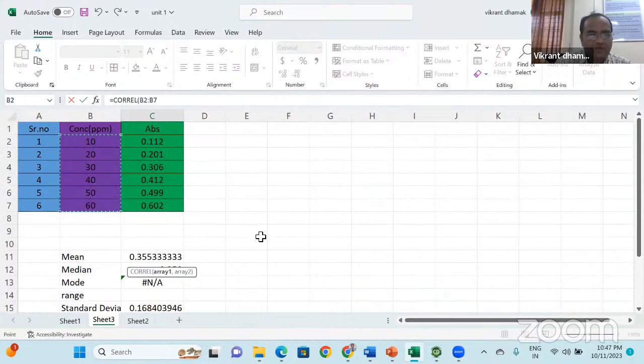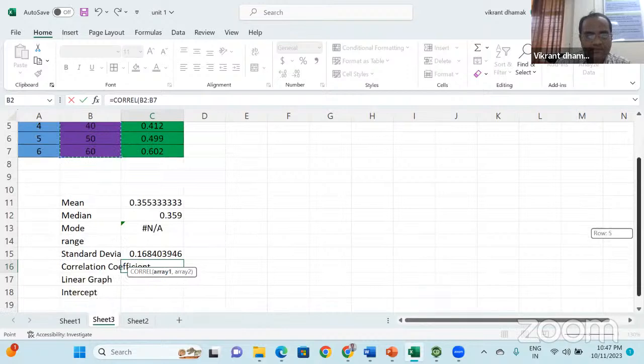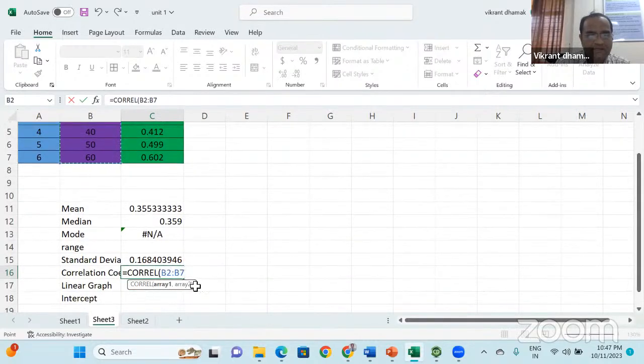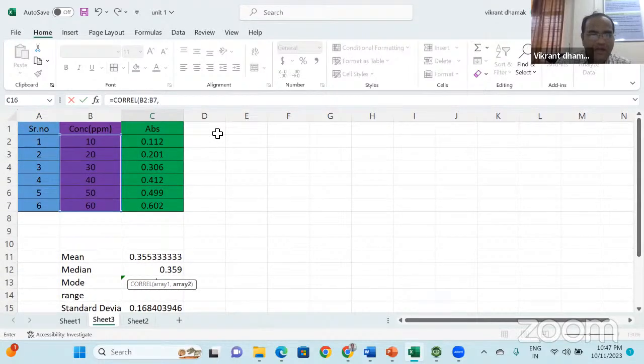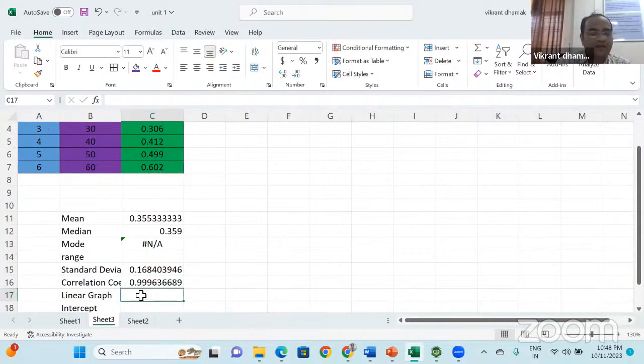First column I have selected. I will press a comma, and then again select the second column. The coefficient is almost 0.99, which means that the graph is quite linear.